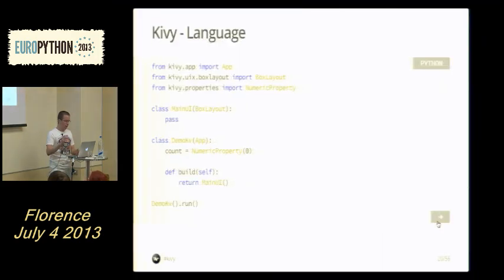By default, every application you create, like here, where I have named my application Demo Kivy, the application class will try to find a file named demokivy.kivy in the same directory as your application. And if it finds it, it will automatically load it.